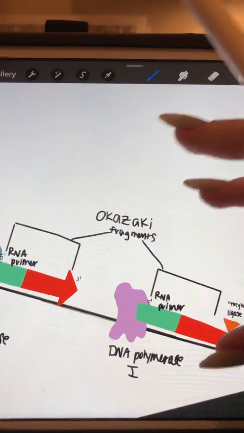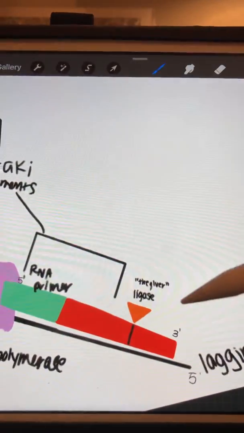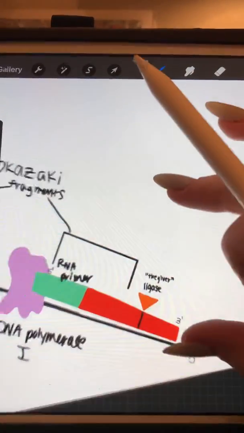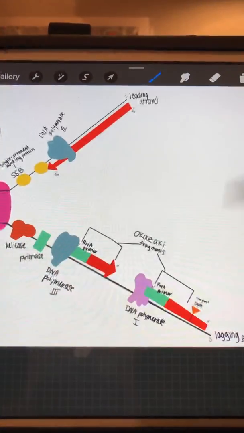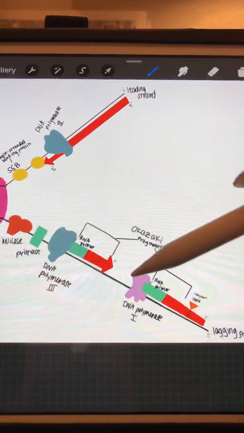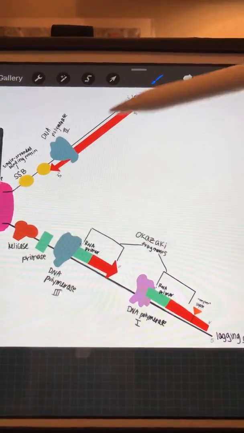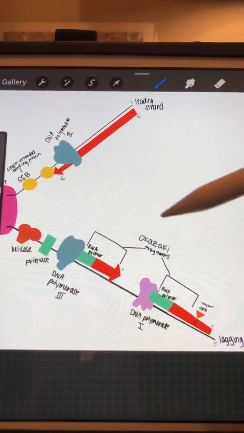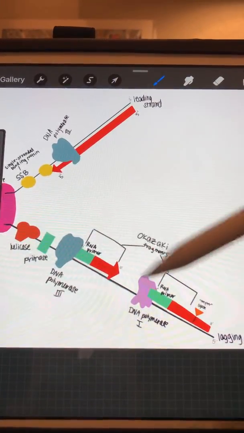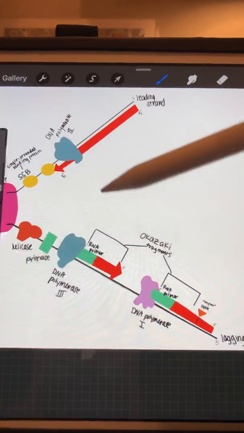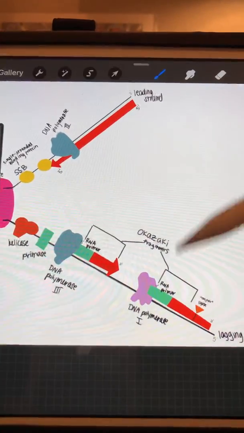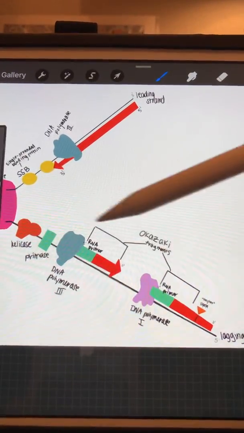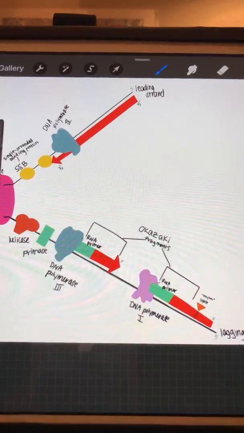Now this gap is going to be filled in by our enzyme ligase, which is basically the gluer of this bottom lagging strand, because we need to still have this continuous pattern even though our DNA polymerase wasn't able to do that properly. So we have our ligase coming in there, gluing everything together. Our primase is the leader saying, hey, start here. The DNA polymerase is picking up 1 and 3.